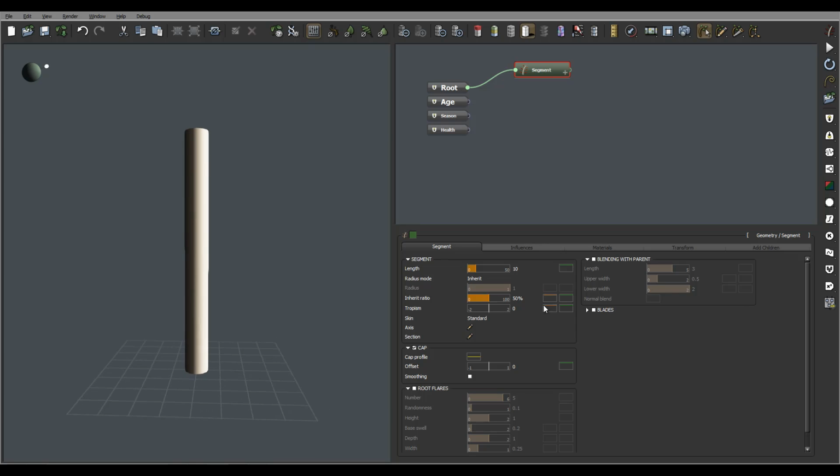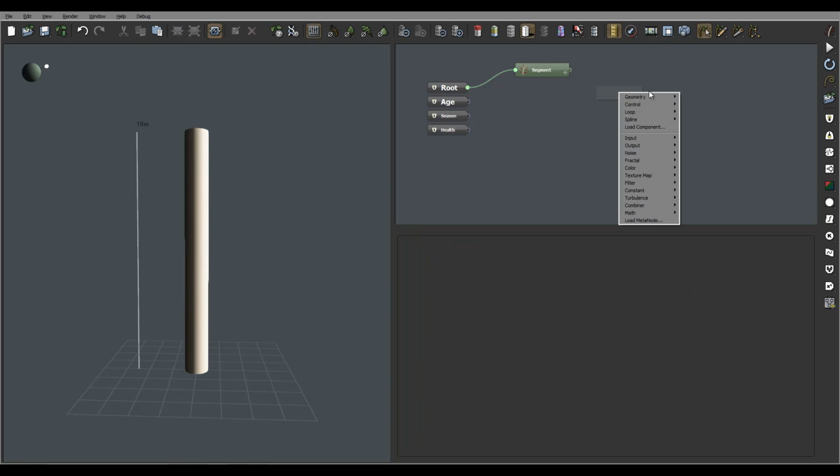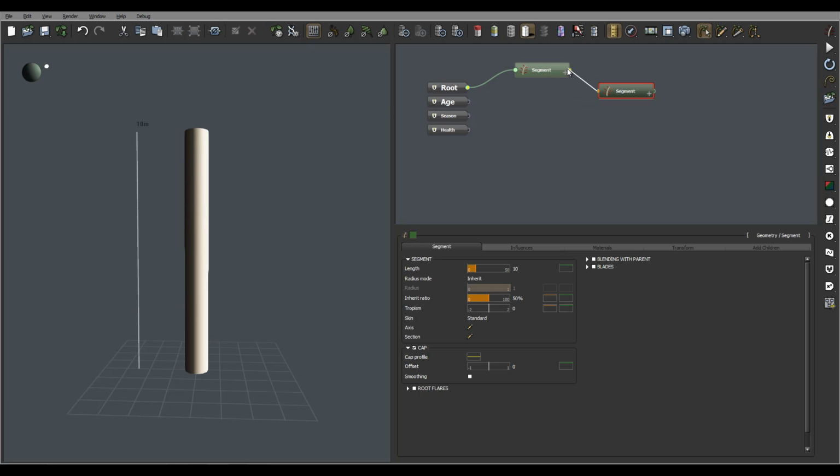So let's look at some of them. First, right here we have our length, and it's a default of 10 meters. We can go ahead and enable the segment meter right here. You can see it's 10 meters. We can modify it two ways: by left clicking and dragging to modify the size this way, or we can also click on the box and type directly. Again, you need to press enter or switch the field so it will accept it. And also we have a random variation. This random variation will apply to each different segment. So if we have different segments assigned to this, let me very quickly create this one. So for example, we're connecting segments right here.